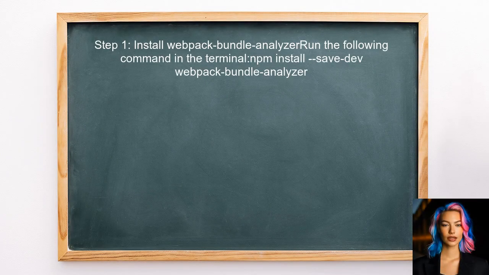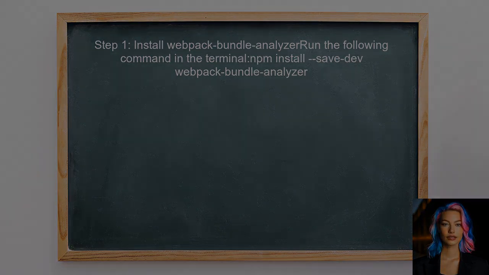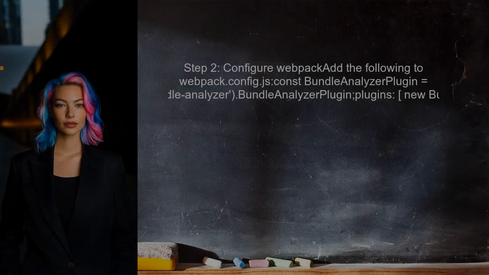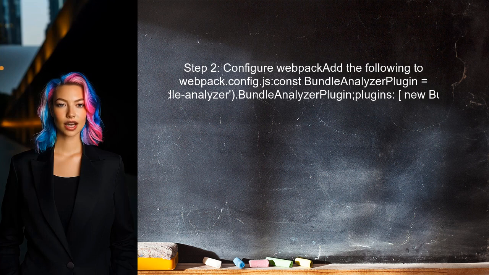To begin extracting components from the bundle.js file, the user should first install a tool called Webpack Bundle Analyzer. This tool helps visualize the size of the output files and can assist in identifying the components. Next, the user needs to configure Webpack to use this analyzer. This involves adding a plugin to the Webpack configuration file.